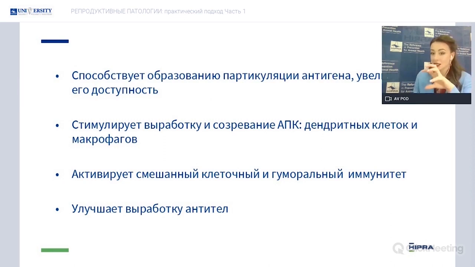И действительно, безусловно, крайне важным фактором является молекулярный вес белка, который использован в качестве антигена, и доступность этого протеина для того, чтобы иммунная система могла его распознать. Так вот, специфика адъювантов также лежит в том, чтобы сделать этот антиген доступным для распознавания иммунной системой. Партикуляция, а также стимуляция выработки антиген-презентирующих клеток дает ту эффективность, чтобы повысить иммуногенность. То есть, с одной стороны, мы делаем антиген более доступным, с другой стороны, стимулируем организм, чтобы он смог этот антиген распознавать более эффективно, вырабатывая те защитные уровни иммунного ответа, которые нам нужны в условиях интенсивного производства, в условиях интенсивного влияния патогенных факторов.